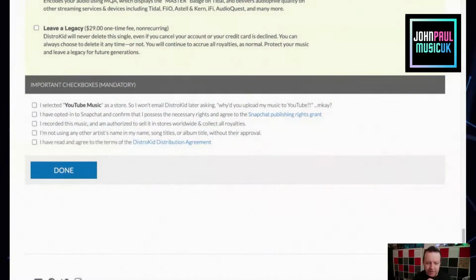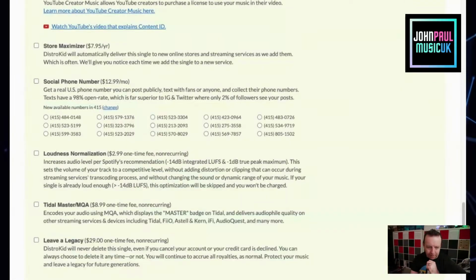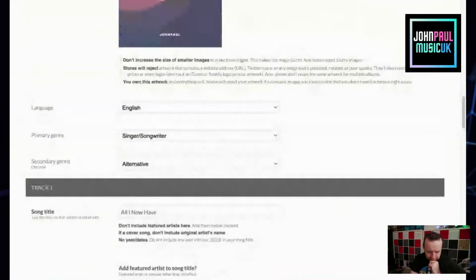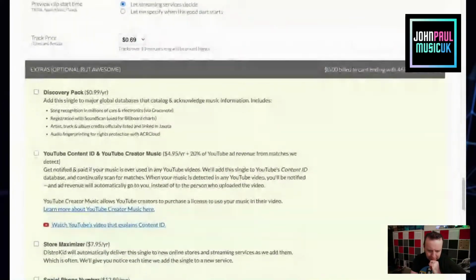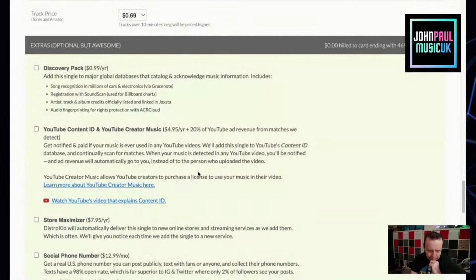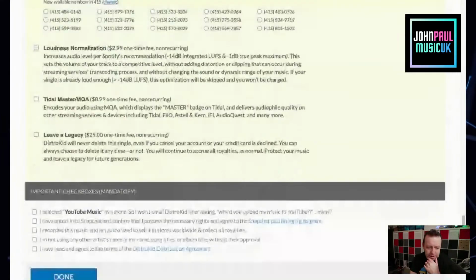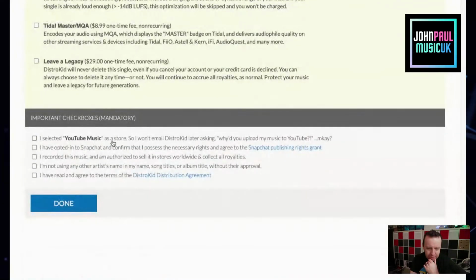That's all about obviously this bit up here, which, I've gone too far. I've gone too far. About Content ID. So it's all about sort of this bit here. So if you want to obviously take that, then of course that keeps the rights. But that obviously, if they upload to YouTube Music, so it can be played on the YouTube Music streaming site. So it's going to be on YouTube. So just be aware of that.